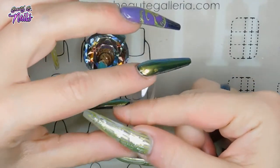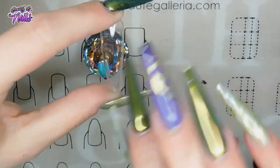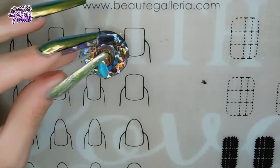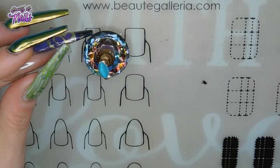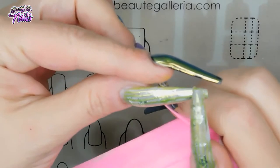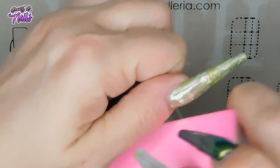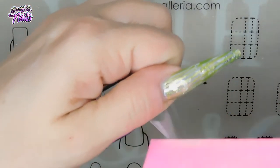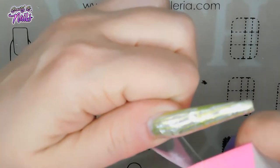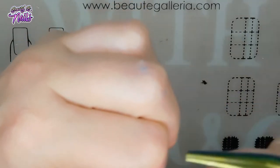So, as you can see, these are the gel nails that I got from AliExpress. I've already got them all sized up. And what I'm going to do is take a buffer, just like this, and I'm just going to rough up these nails. That's just going to ensure that the gel polish is going to stick to the surface.